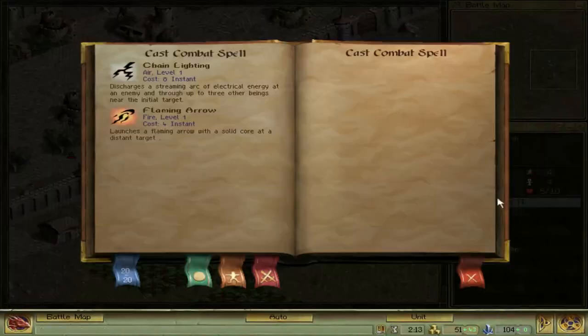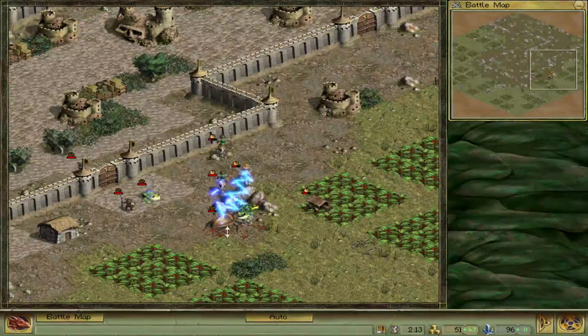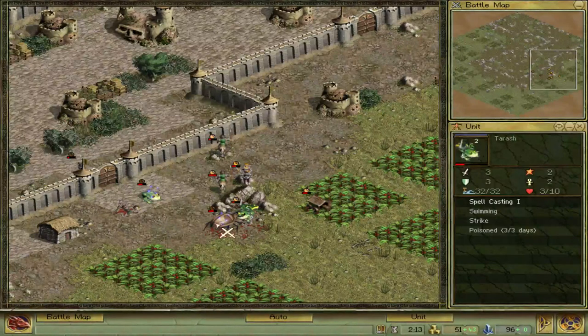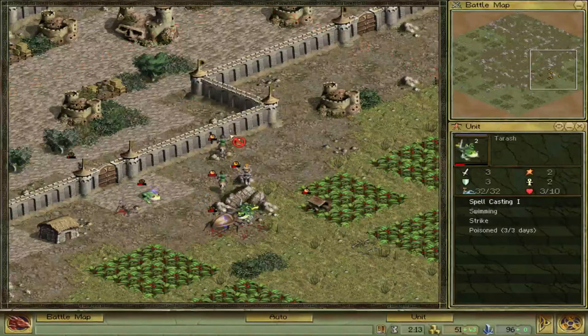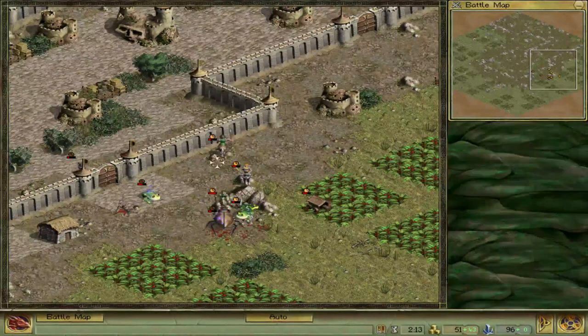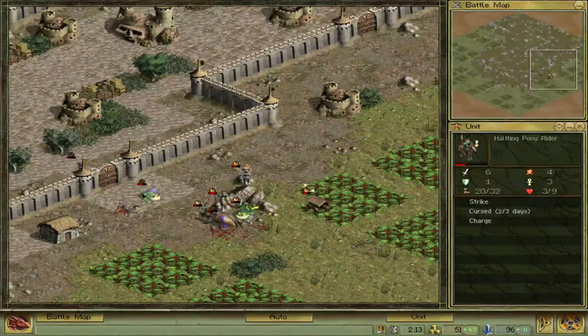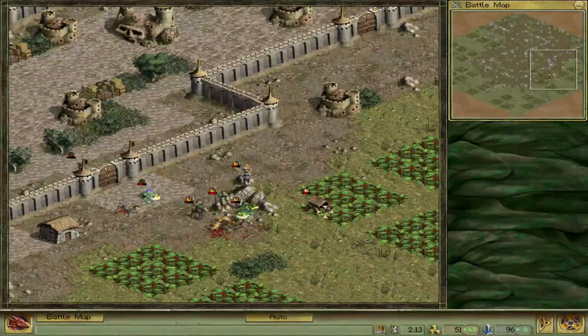Okay, well. Ooh! Well, that's right, isn't it? Let's see if we can't stun this jerk. Excellent! They're all stunned! Alright, that's what I like. Oh, you've been poisoned, so your damage sucks. Okay. No retaliations! He's just gonna sit there and die. Yay! Alright.